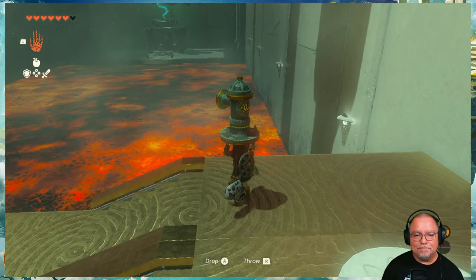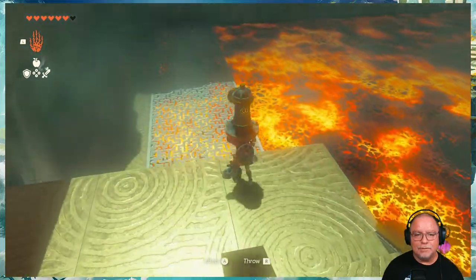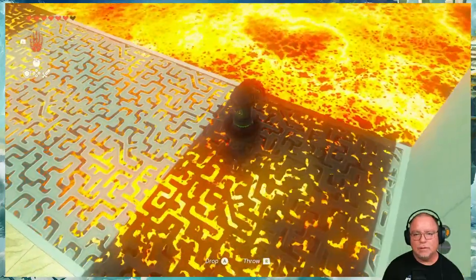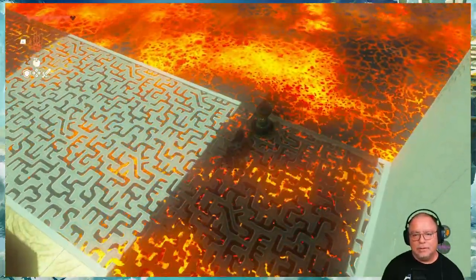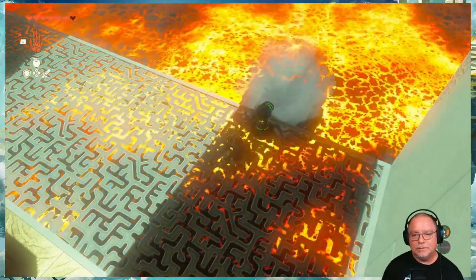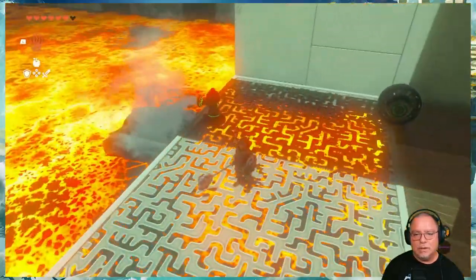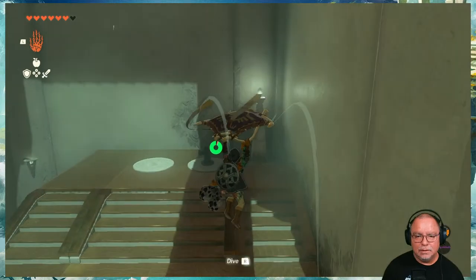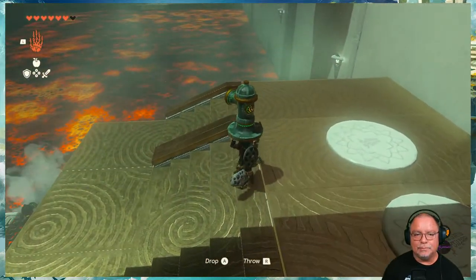Now I gotta figure out how to... Alright, I think I got it. This is going to be a pain in the asteroid. I'm going to need to bring this water down here and let that start making those things. Then we have to capture one or more and fuse them together. Oh, crikey. I think that's what I'm going to have to do here.